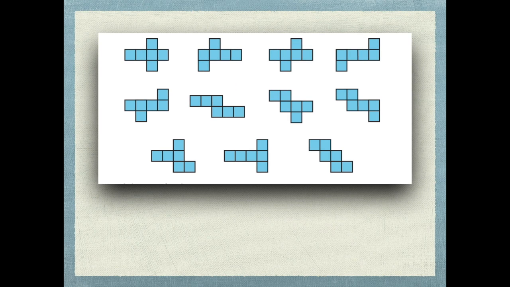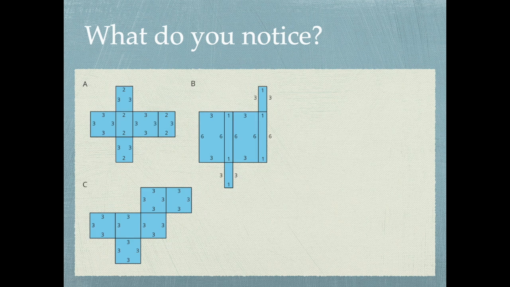Imagining how they fold is actually really hard. I know a cube has 6 faces and 6 squares, but now I have to have 6 things that move and fold in my mind. Now these nets all have numbers on them, so now I can actually calculate the surface area, and that's what we're going to get into.